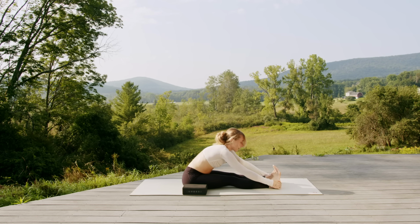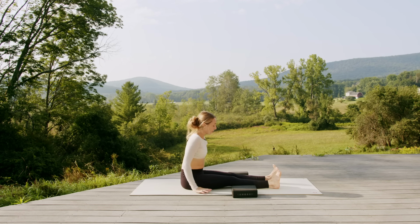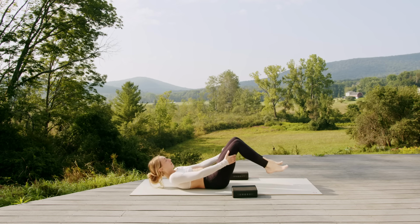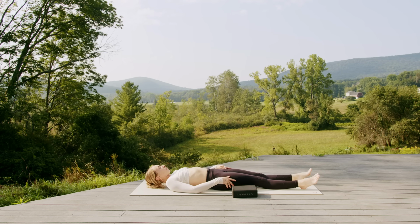On your inhale, come back to a seat. Keep the blocks on either sides, but you might want to slide them forward. We're lowering all the way down onto our back. Extend the legs long. And then roll over to your left side.